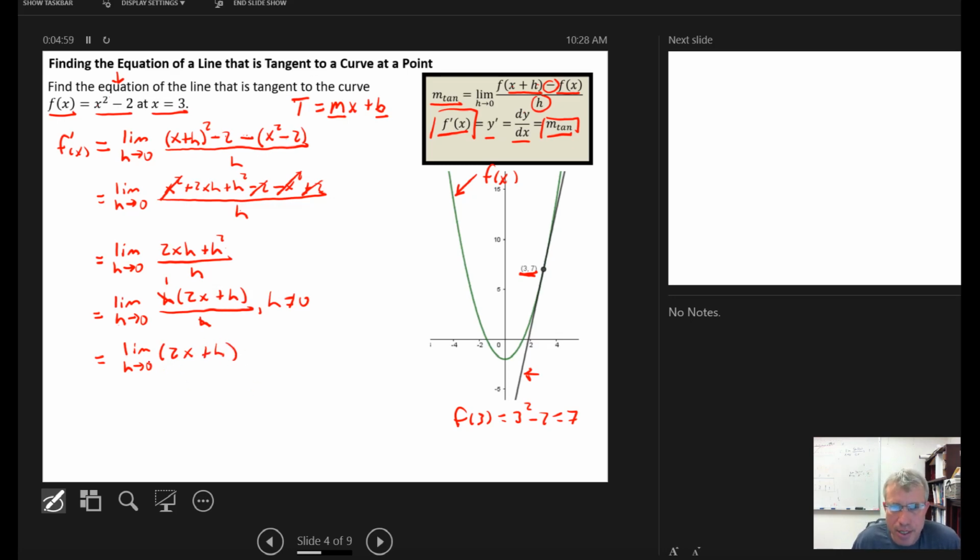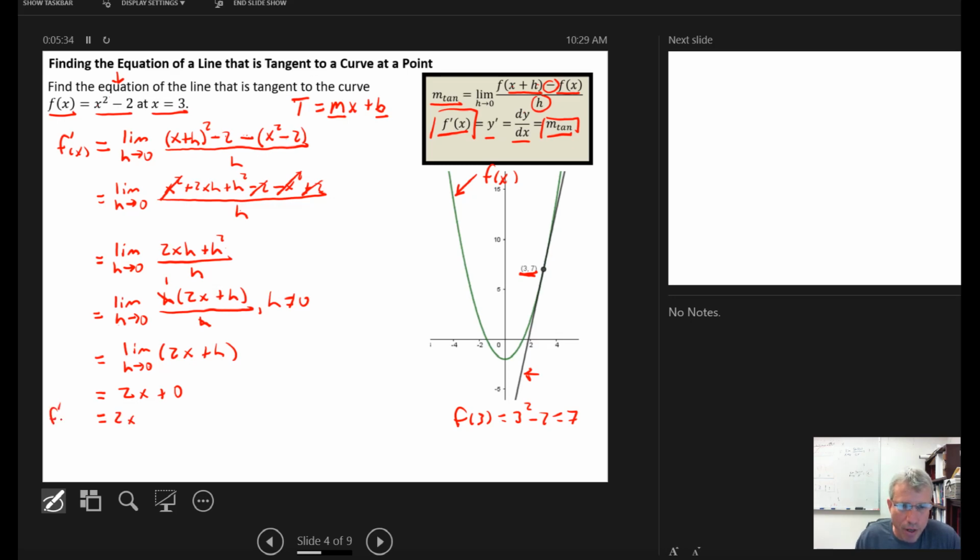Now we can use a theorem from homework 3. We had a theorem that said, as long as our function is defined over an open interval that contains the value at which we're taking the limit, you can just plug that number in. And 2x plus h is just a linear function, so we know the domain is negative infinity to infinity. 0 lives in that interval. So by homework 3, where we calculated limits analytically, I can drop the limit notation and just plug the 0 in for h, which will give me 2x.